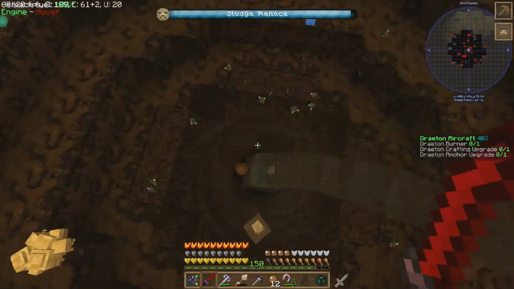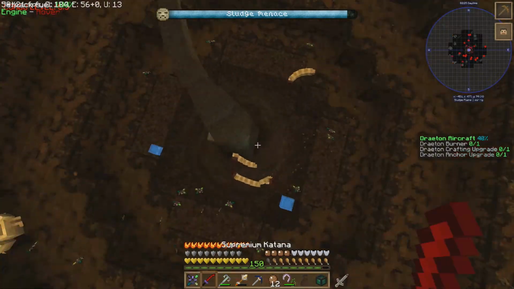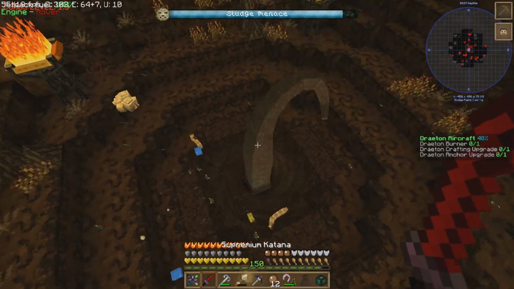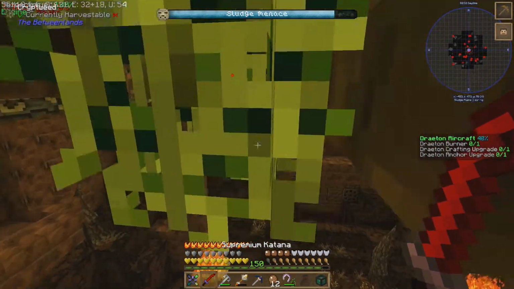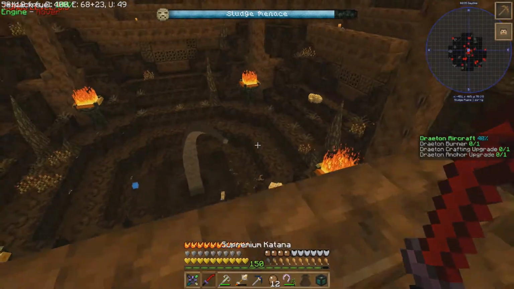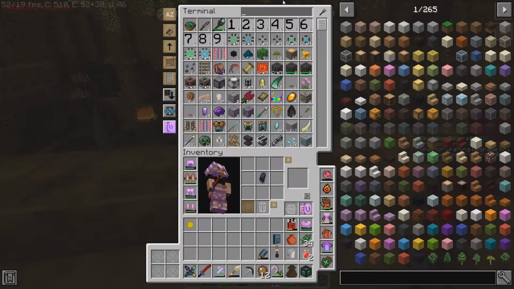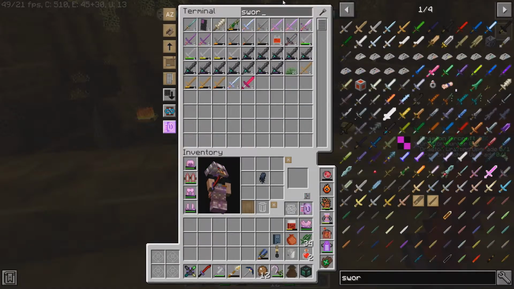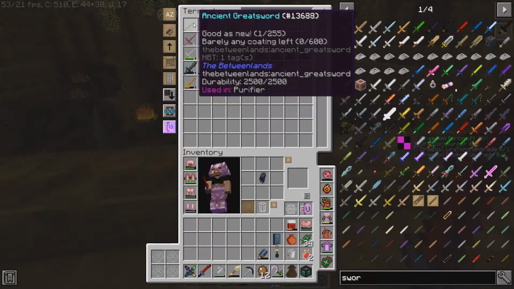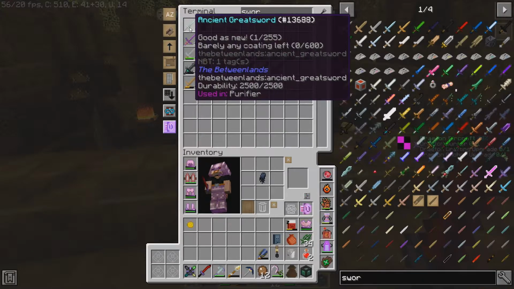We really need to make us an uber powerful sword, because a lot of things are immune to ranged. What about the ancient broadsword that he gave us? Let's compare, shall we? Broadsword, maybe? Barely any codeine left, used in the purifier. That's the only thing we found, right?